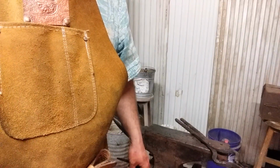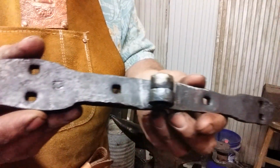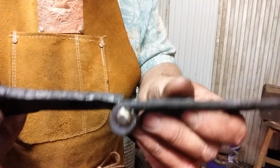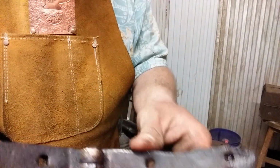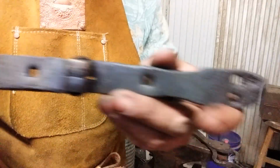You can see what I'm doing here. We'll punch them out, get all the holes punched, and I'll show you what we got. All right, the battle is won. One railroad spike, one hinge. There you go. Punch some square holes in there.